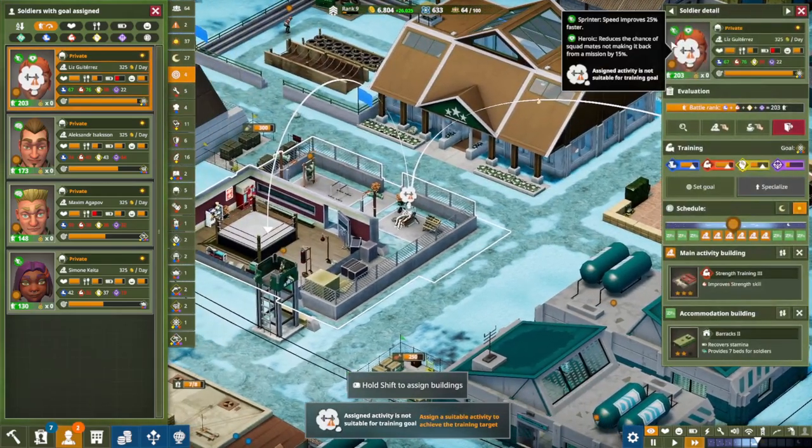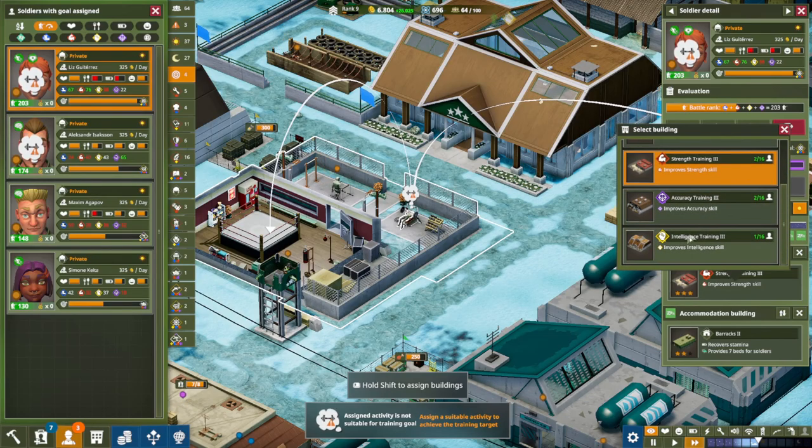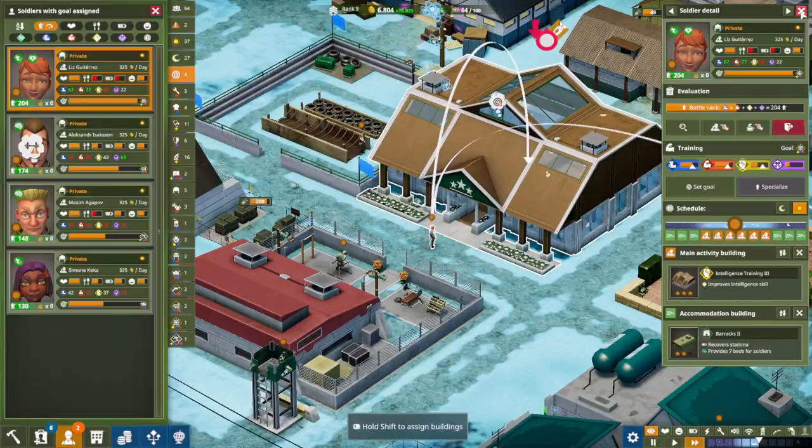Yes, sir. You are doing a training not meant for what you need to do right now. You need to be switched to intelligence. Okay, we'll switch you to intelligence and you'll become a Navy commander, I think is what they're called, instead.